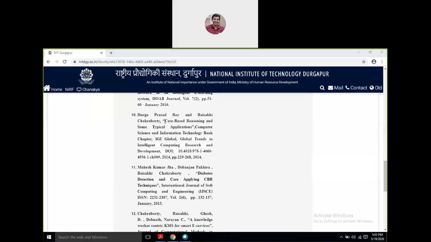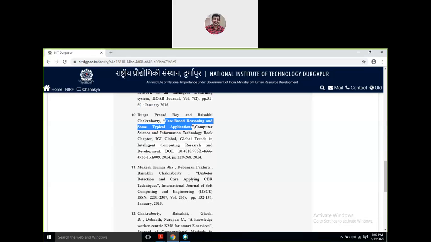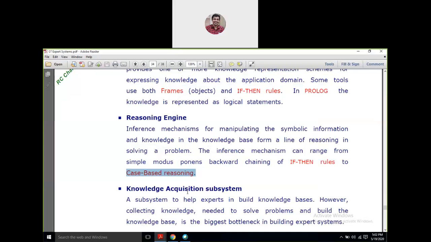Now, there's a wonderful tool that was previously developed out here, that was case based reasoning and some typical applications of it. There's a very good work of it. You can just go through this part also if you feel like. There are good publications in these areas, right? If you would like to have, I'll be showing you all these applications of case-based reasoning in our further lectures, right?